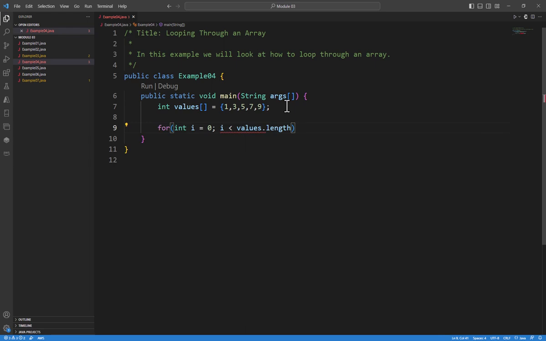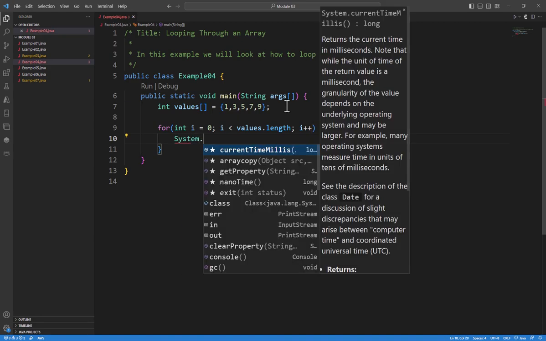So unlike in C or C++ where we have to keep track of how big our arrays are, often using things like a global constant or something like that, it is set here and we are able to easily work with that value. Now I'm just going to say i++. And then I have my loop body. This is going to allow us to go through the number of elements inside of values. Of course, we haven't actually done anything with values yet, so we need to change that.